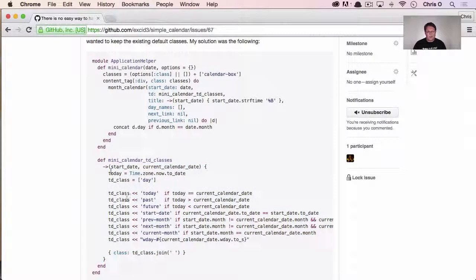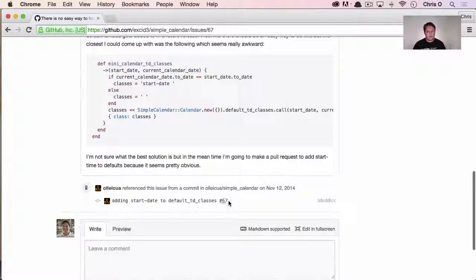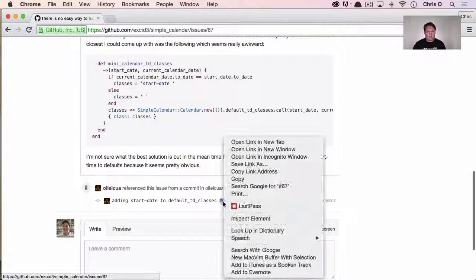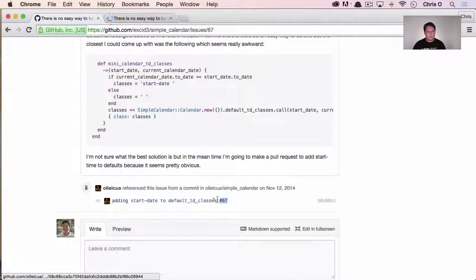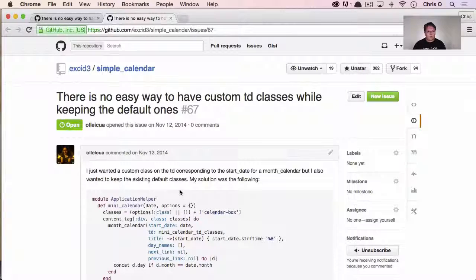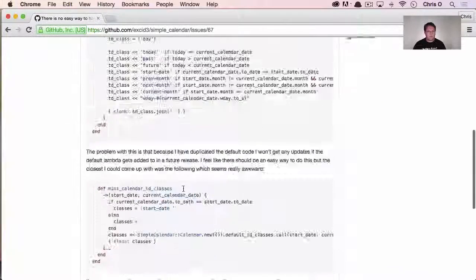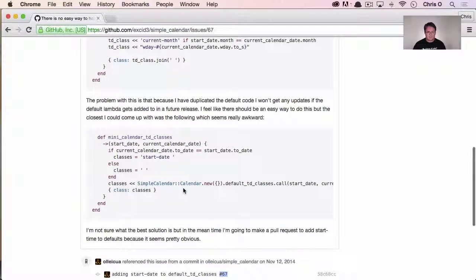So this is pretty gnarly because you have to generate a method, because you don't want to put this inline, that would be terrible. It's too much code. This is a terrible way to interface with the calendar, and I really, really need to clean that up. So if we look at issue 67 that was referenced here, let's see. There's no easy way. Actually, that's the same one. So the ticket references itself.